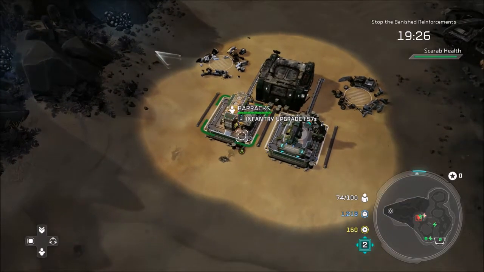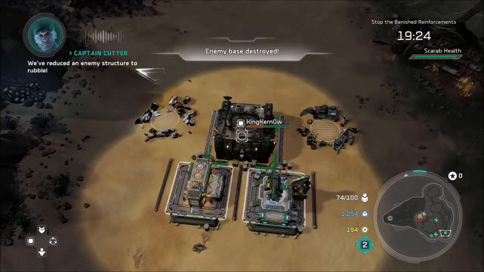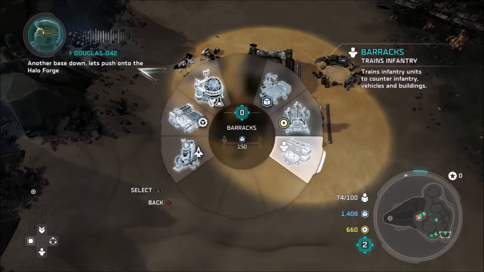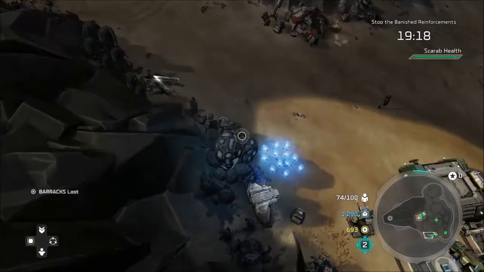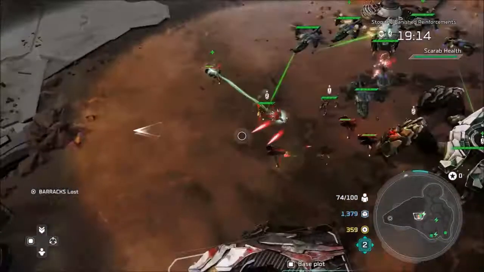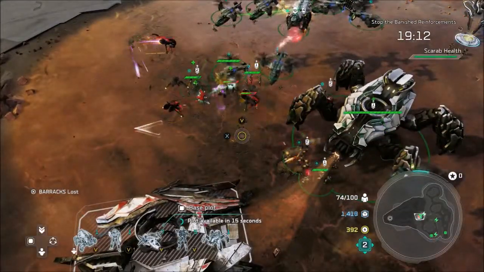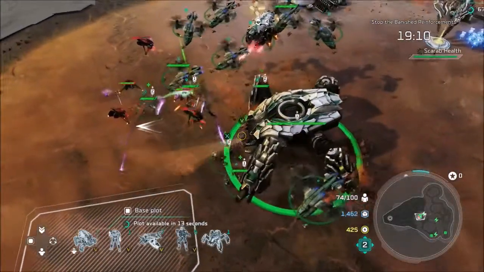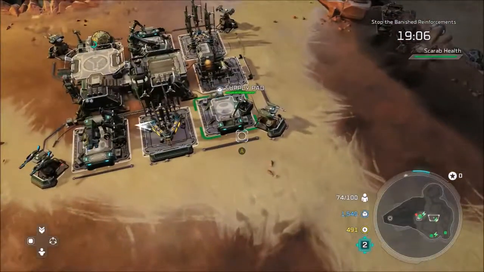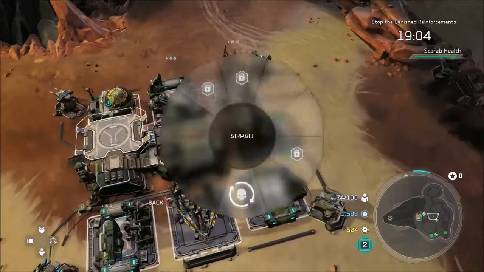Under air assault, please advise! Reduced an enemy structure to rubble. Another base down. Let's push it to the Halo Forge. I've got a hostile air unit that won't leave me alone. These things aren't free. Build another base. Sit back and let the drones do their work.